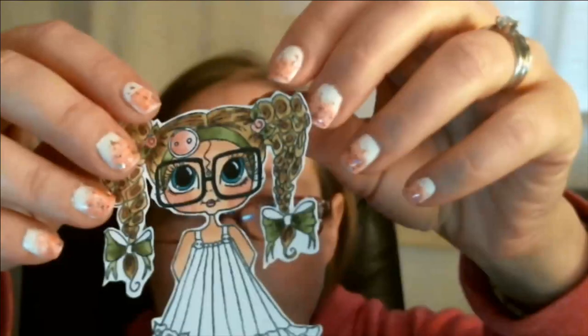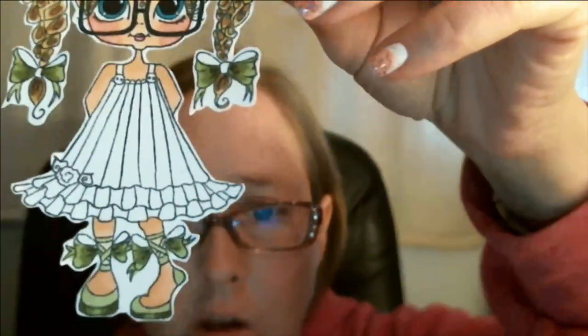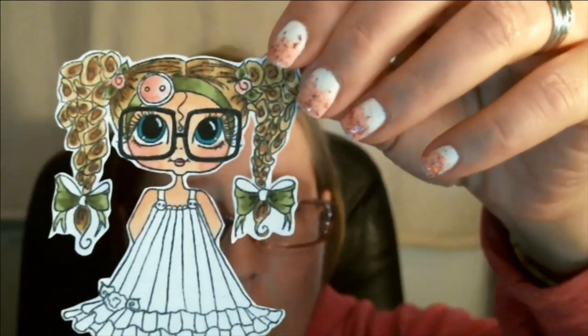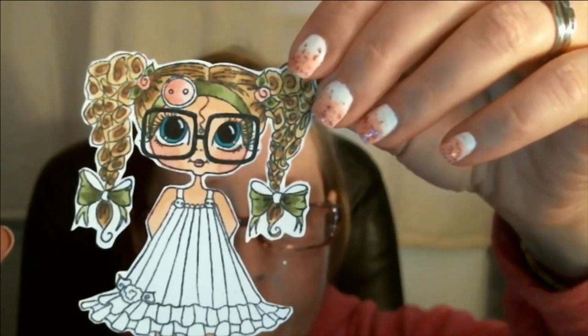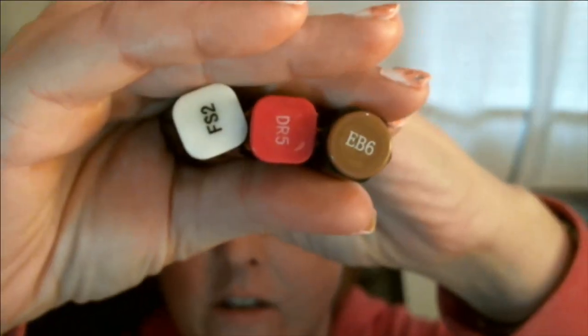Get her to clear up. Oops, dropped her. There she is. Okay, so I did color her, but I didn't use Copics. I use Spectrum Noir. So, yes, I would love to do some coloring with you guys. I use Spectrum Noirs, and I have a whole bunch of different kinds of them.